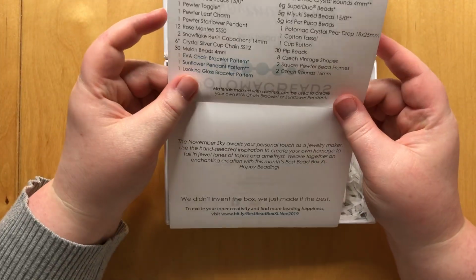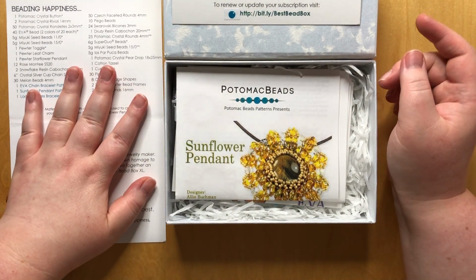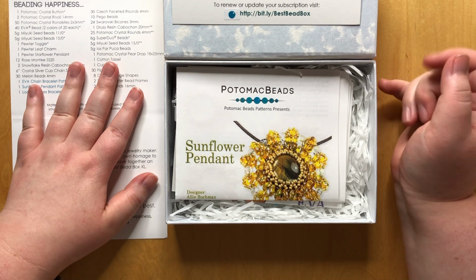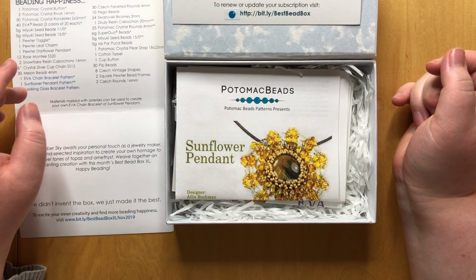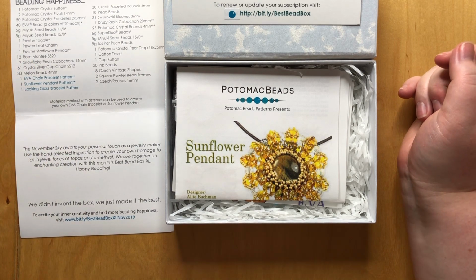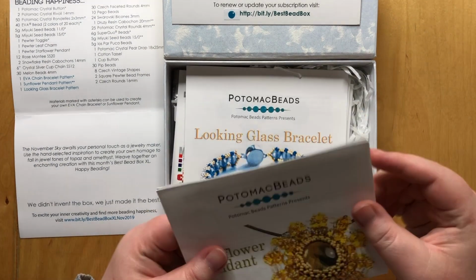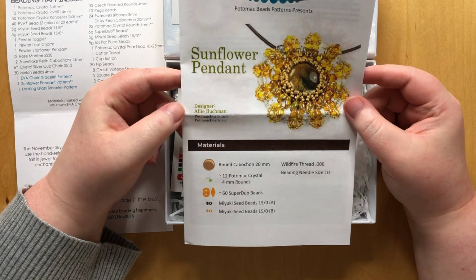And this would be the content of this box. So the difference between the Best Bead Box and the Best Bead Box XL is pretty much that in the XL you get everything you get in the Best Bead Box, and then you get more, like twice as much content. Our first pattern is the Sunflower Pendant.